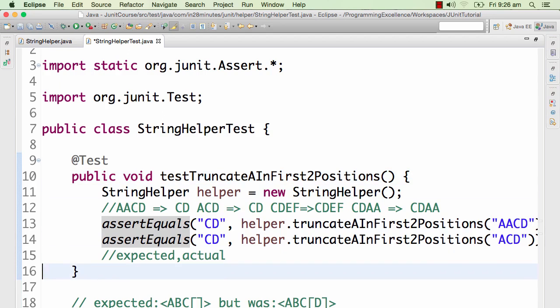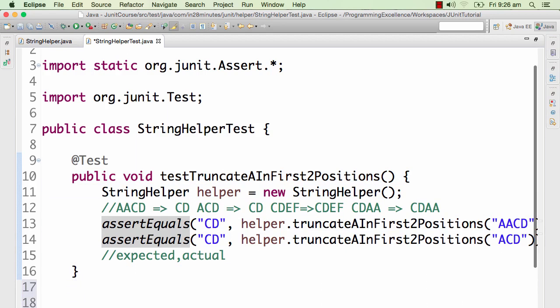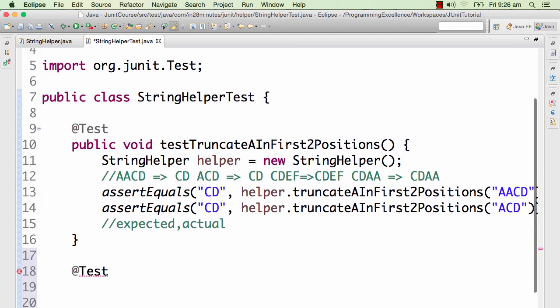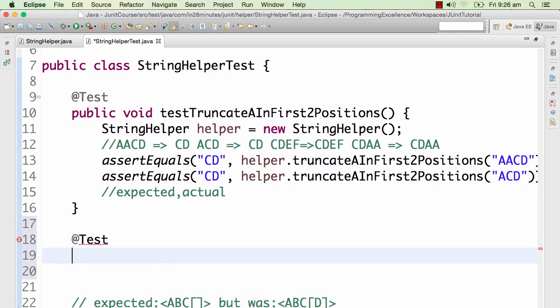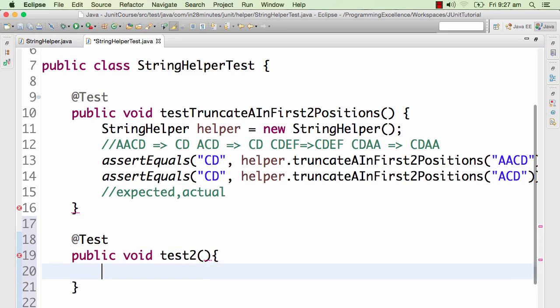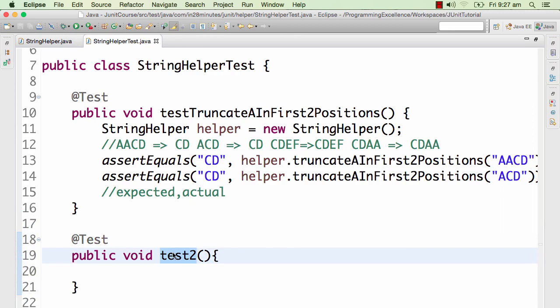So how do we create another test? Let's go ahead and do that right now. At test is how we add a unit test. And the most important thing when we add at test is that the method should be public and void. No other signature is acceptable. If you try with any other signature, the unit test will not run. So let's quickly do something of this kind: test2, and I would run this test. Because it is public void, it would work.